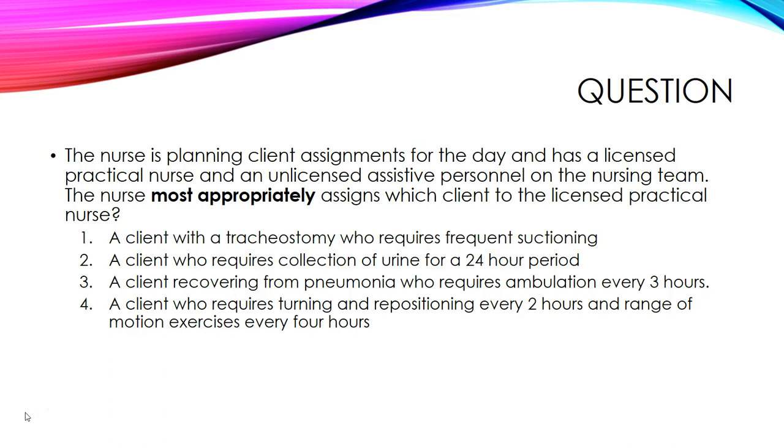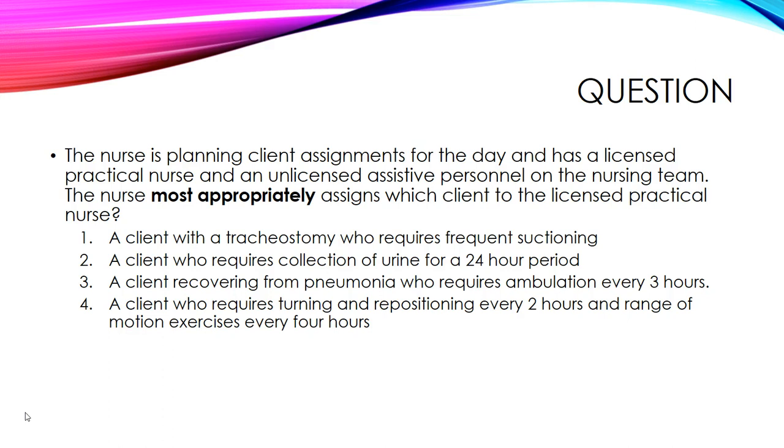So the best answer in this case would actually be number 1, the client with a tracheostomy who requires frequent suctioning. And again, what makes that correct is if you look at options 2, 3, and 4, those are all patients that could actually go to the unlicensed assistive personnel. They're all basic ADL tasks or fluid collection, or specimen collection, that can be done by the unlicensed assistive personnel.